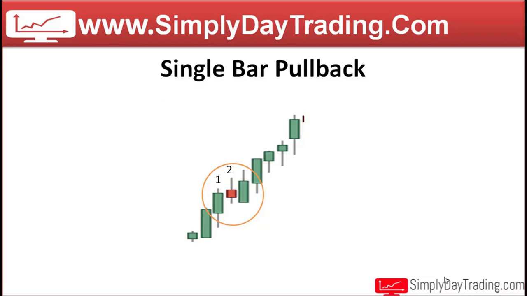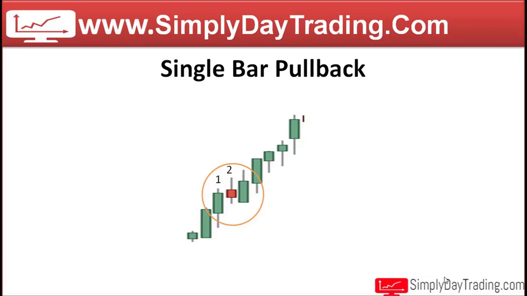You can buy one tick above the red bar and place your stop loss one tick below the low of this red bar. I'm not going to talk about specific levels of entries, exits and stop loss because that's not the goal of this module. I have a separate module on entries, exit and stop loss techniques, and if I start discussing it right now, I will deviate from the mainstream topic, which is pullback. So let's get back to the topic.